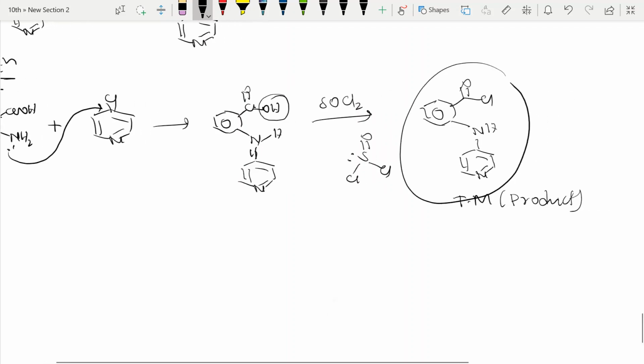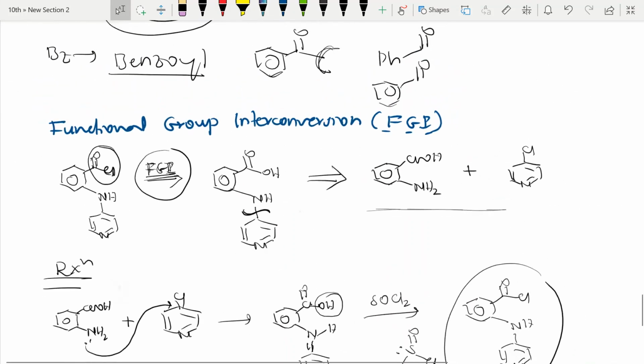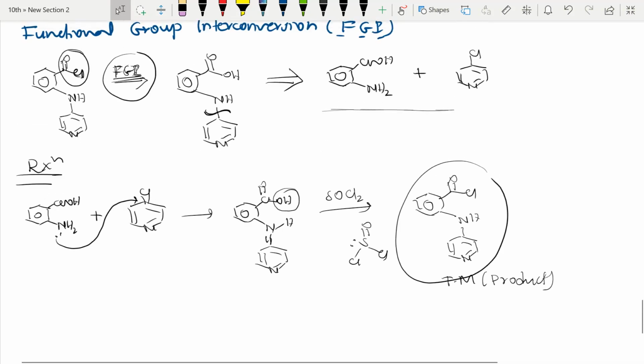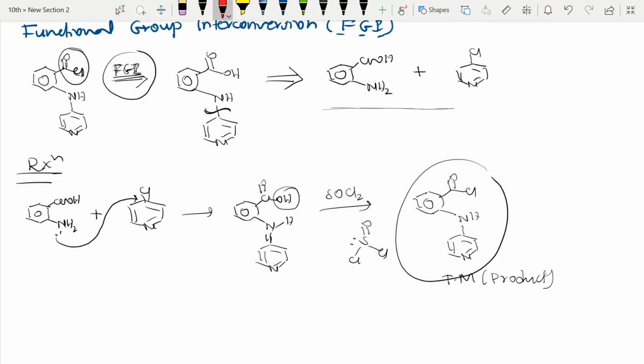No, I think this is not the product. Yeah, this is one. Yeah, right. I hope you got it, how this happened. First, we always try to see this retrosynthesis and we got this product, and when writing this reaction, we always start with this final retrosynthetic product. So this is the first.